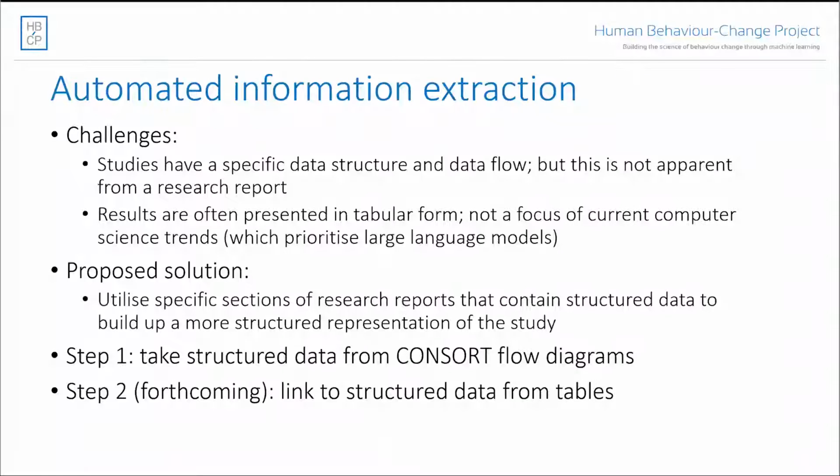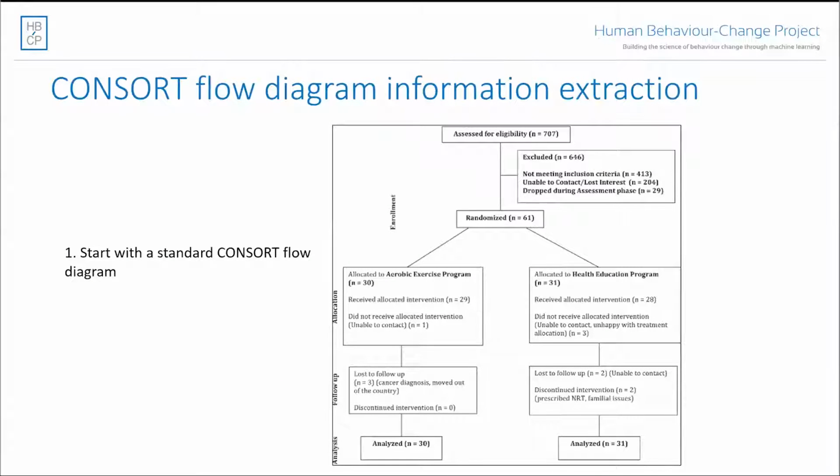So just walking you through the information extraction from CONSORT flow diagrams, we're starting with a standard CONSORT flow diagram. You can see here the usual structure: the number of people assessed for eligibility at the top, number of people excluded for different reasons, the number randomized, and then you randomize into two arms, how many are lost to follow-up, how many are in the analysis, etc. That's a fairly standard structure for these diagrams. And you can see it starts at the top with most of the boxes in the middle and then splits into two or more arms, depending on how many different interventions are being evaluated and tested against one another.